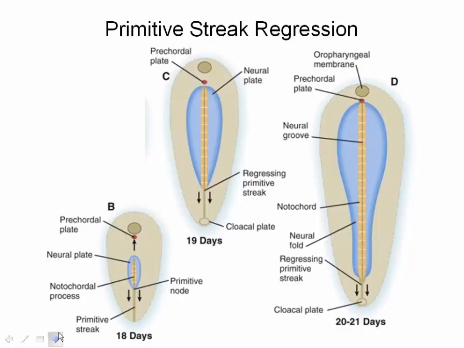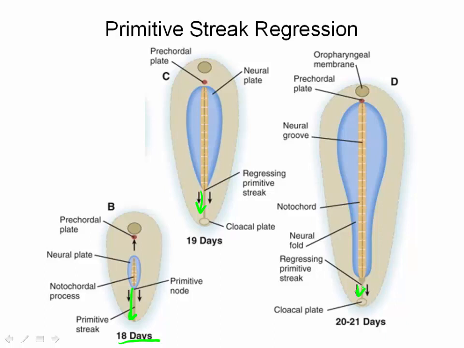Beginning at day 18, the primitive streak begins to regress back towards the caudal end of the embryo. And we see more occurring with each subsequent day of development. As the primitive streak regresses, the remaining portion continues to be active and strings out new cells represented by each of the three germ layers. The primitive streak will continue to supply new cells at the caudal end of the embryo through the remainder of the 4th week, at which time it regresses and disappears.